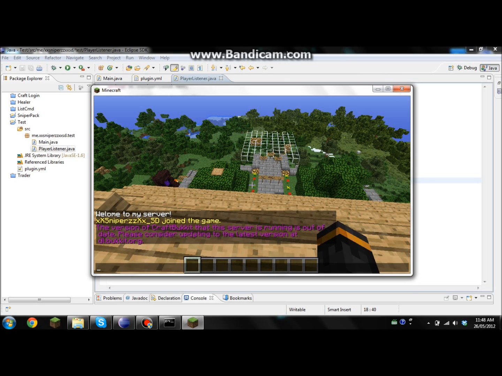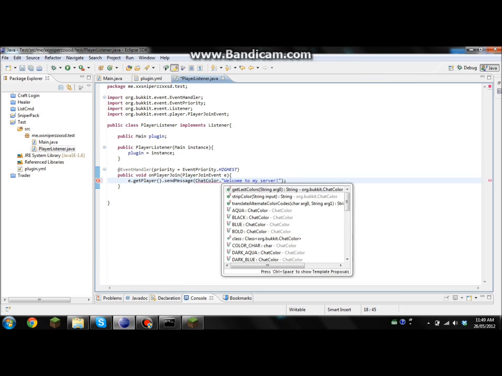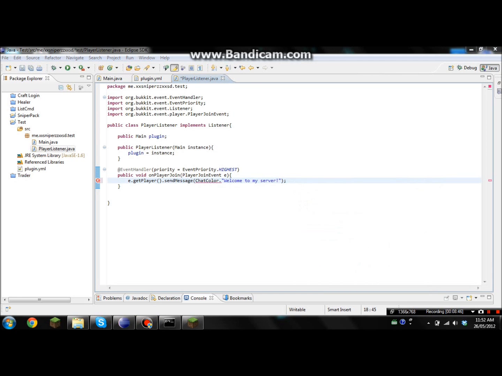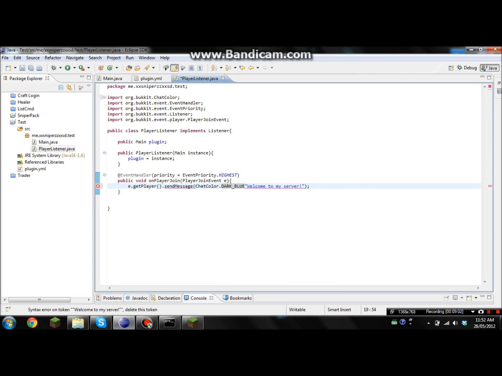And I guess I can show you guys how to do chat colors too. Okay, so we're going to go right up here and type chat color dot, I guess we will use, okay, sorry about that pause if it was that obvious. Someone came down and started to yell. Okay, so we're gonna go chat color dot, and then here's a bunch of the different colors we can use. I guess I'll just use blue. Okay, so once we got that, we go plus, and there goes all the errors.